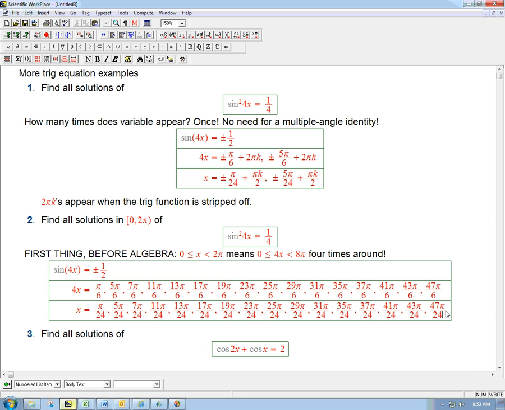Woo! Again, this is more things than you'd usually have to do. If you really look at this and you say, okay, I take pi over 4 and 5 pi over 24, these are the two base cases, and the minuses, and I add in 2 pi's, I will actually get this list, but this is a more explicit way to do it. Okay, I'm going to save 3 for another video.